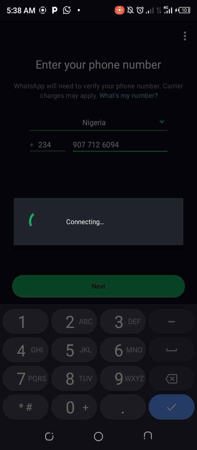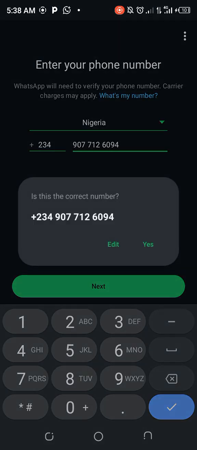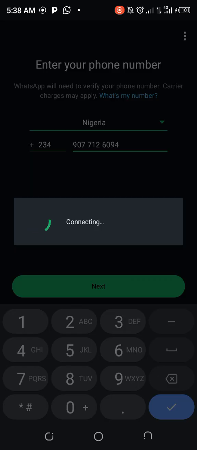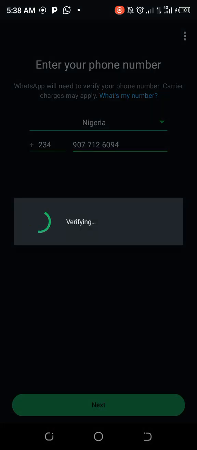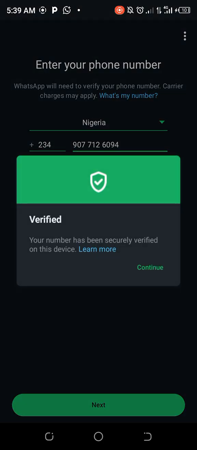Once you input that, the next thing you need to do is to click on next. Allow it to synchronize and you will be having this interface where they will ask you, is this number correct? Then you say yes, this is my own number and it's correct. Then you say yes and click on next to move to the next interface where they are going to be verifying your number. So if you have not verified it before, it will ask you to pick. Mine has been verified. That's how you see verified.